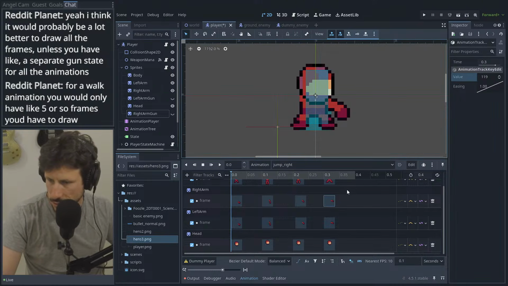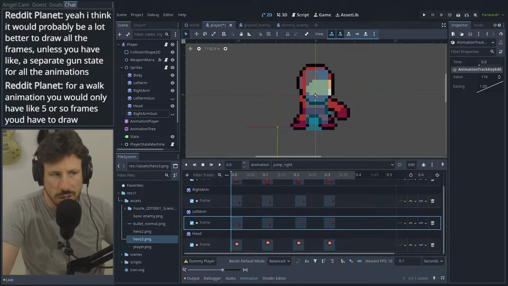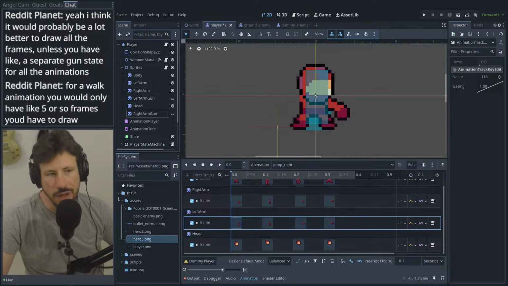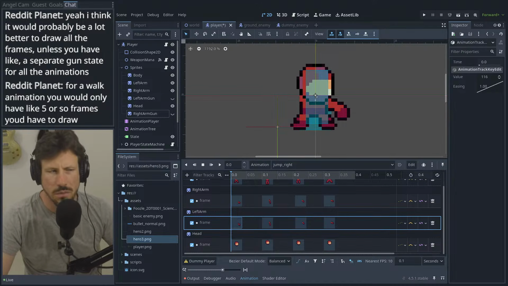Is this 119? Yeah. Left arm. Let's just get this done and then we can focus on actually coding in the wall jump, because I got some ideas for that. I've done wall jump a bunch of times, but I want to test out a few things now that I'm wiser.